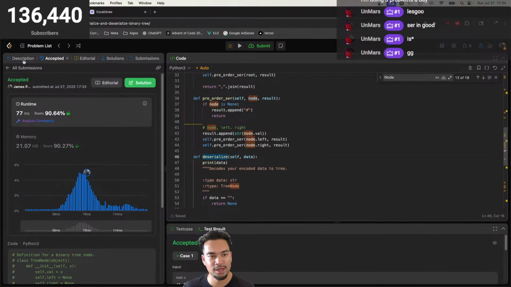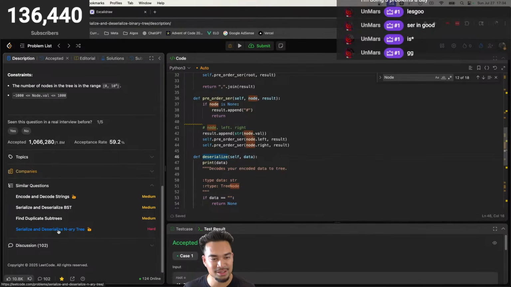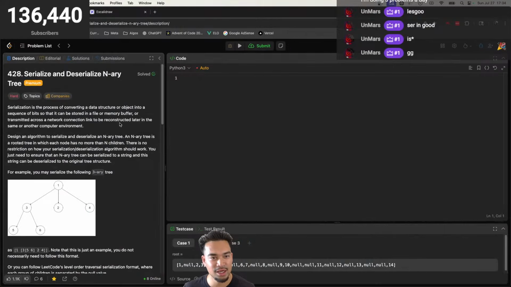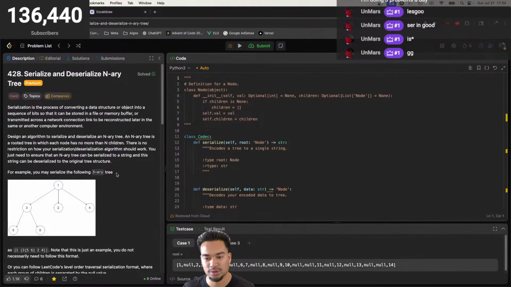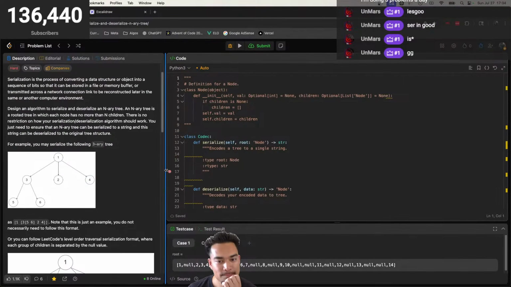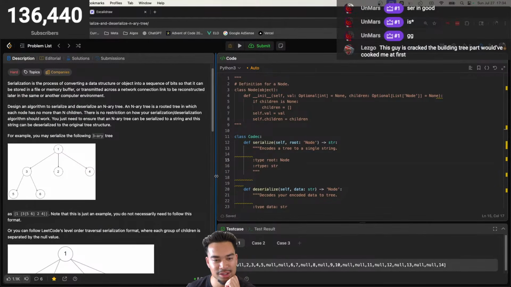Okay, do y'all wanna try out the other one? Let's do this. Serialize and deserialize an N-ary tree. Bro, this one's... Deserialize and serialize an N-ary tree.